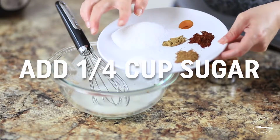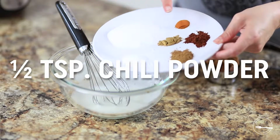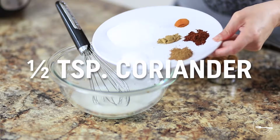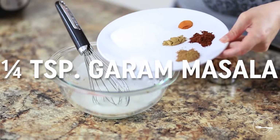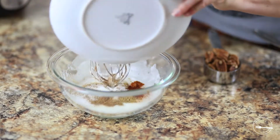Once you've gotten that whisked, you are going to add about 1/4 cup of sugar, about a teaspoon of salt, a 1/2 teaspoon of chili powder, 2 teaspoons of cayenne pepper, and then a 1/2 teaspoon of coriander, 1/4 teaspoon of garam masala. And the cayenne pepper gives it a little bit of a kick. Garam masala is a really warm Indian spice, and I think it just really adds some nice notes to this.